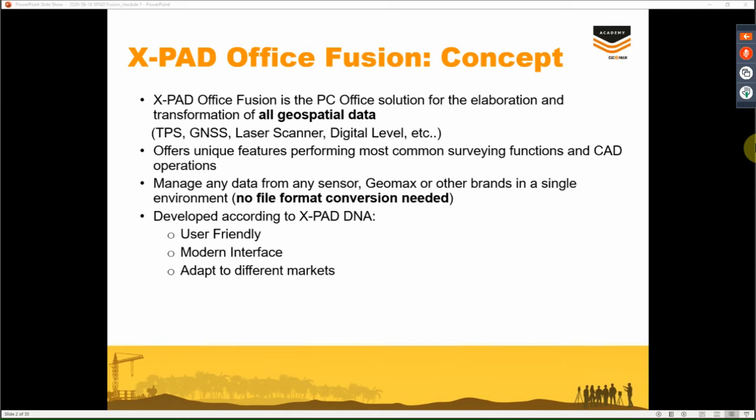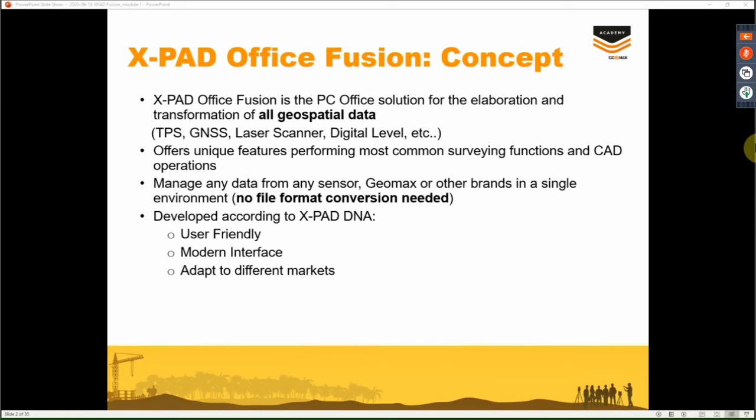It's a unique solution in the market because in the same software, in the same interfaces, we can overlap data coming from different hardware and different software. So we can really manage everything inside the same software and inside the same interfaces.